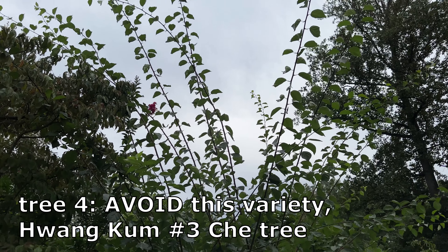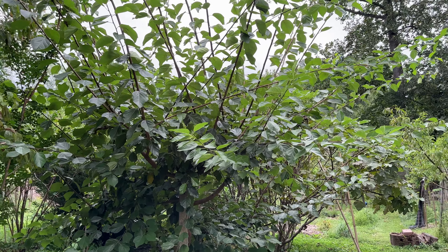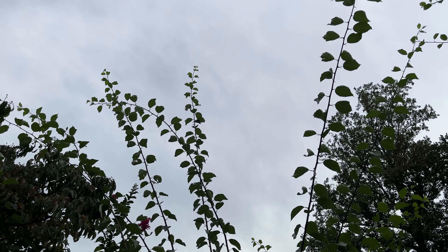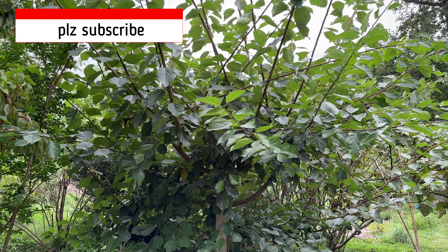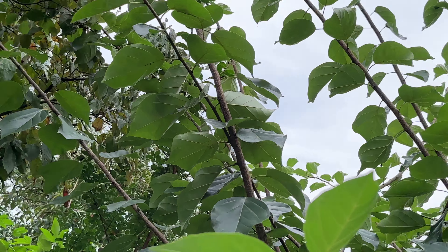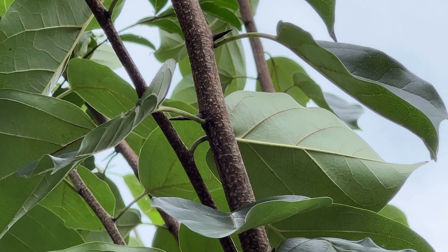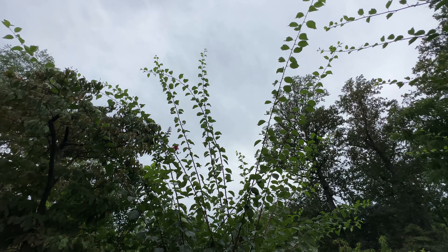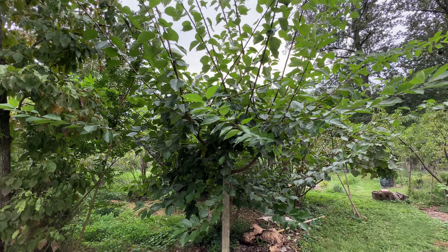There's a fourth variety — the name is listed below — that is recommended to avoid. Very simply: avoid this variety. It just grows ridiculously long with no fruit, which is why it's suspected to be a male. Very few fruit is actually indicative of a male. Historically this tree has had absolutely evil thorns, and because it grows so excessively long there's a ridiculous amount of pruning required — combined with those long thorns, you're in trouble. Avoid this variety.